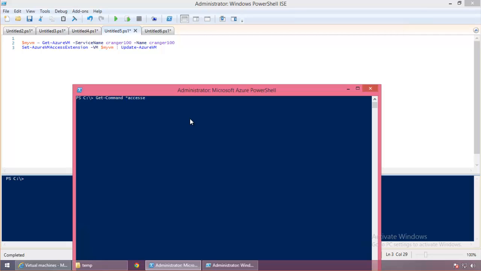So this is how you do access extension, if I can spell it correctly. And you can see that Microsoft went and created a bunch of cmdlets associated with this extension: Get-AzVMAccessExtension, Remove-AzVMAccessExtension, and Set, which is the one we are using over here. So as you can see, Microsoft made it easy for us to use this extension rather than manually installing it. There are some extensions like that where Microsoft already gave you some of that. So it's quite handy.